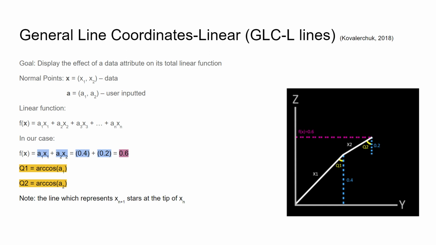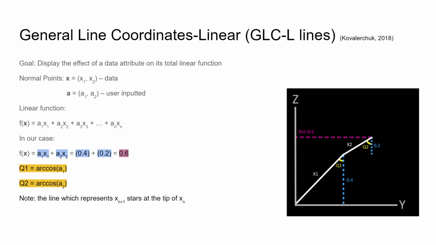Now in order to have these values fit such that their combined height reaches 0.6, they have to be bent a little bit. That is, unless the attributes of A all equal 1. If the attributes of A are all 1, then the line itself is not bent, because the height is just the added attribute size.